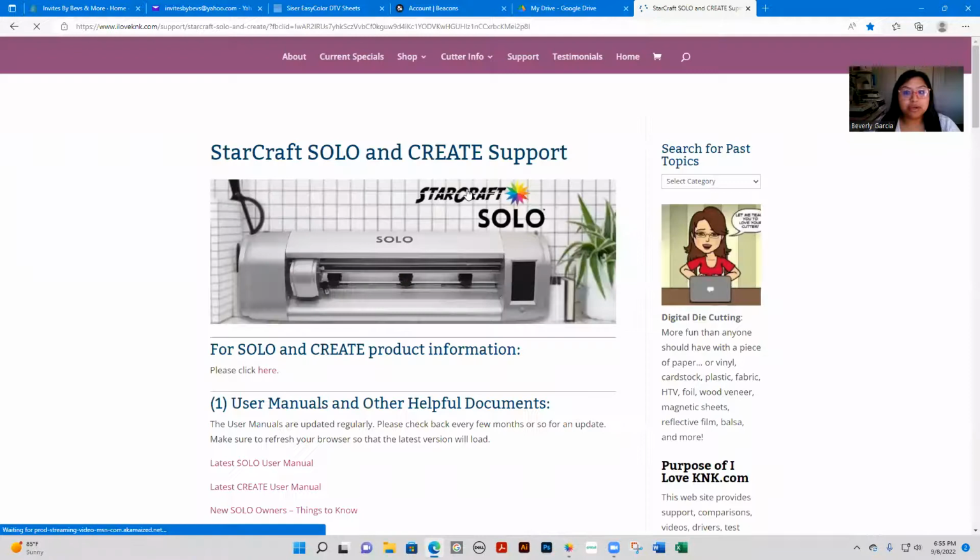Now, if you go to Miss Sandy's page, I know it's going to be hard to find the URL, so if you need it, please let me know. I will send it to you, but I have it saved on my computer under my favorites. She is one of the creators of the Create software for the Solo. You will find more of her in the Facebook groups. If you are in any of the StarCraft Solo Facebook groups, she will be on there. She is honestly a really nice person, and she has a whole blog page on everything Solo. I will cover some pointers here on where you can find more information.